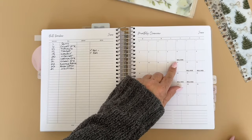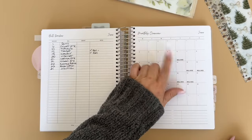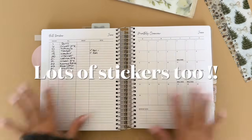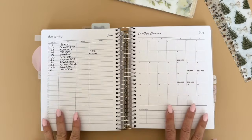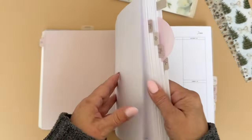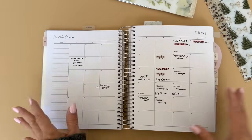These are bill due transparent sticker sheets that we have in the shop, and they say bill due and they also say payday. So very minimal, very simple. There are also other stickers that I have in the shop, but let me go back. We'll do a flip. I already showed you January. I've been using this since the beginning of January.